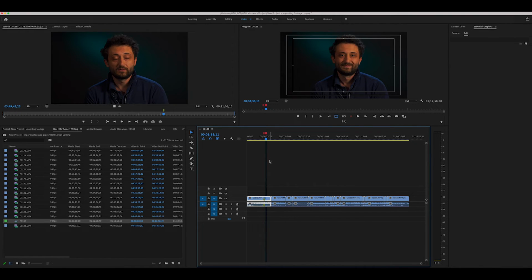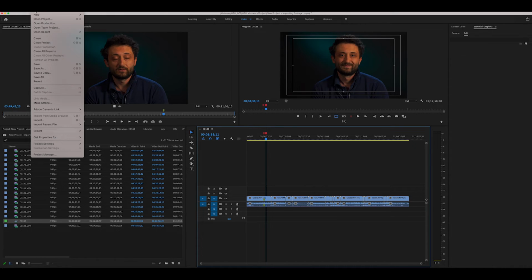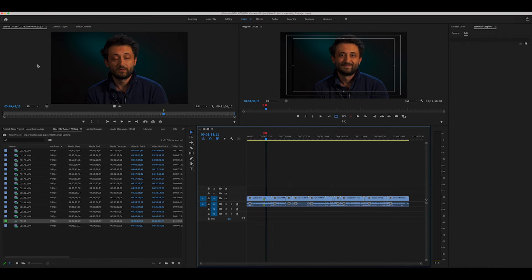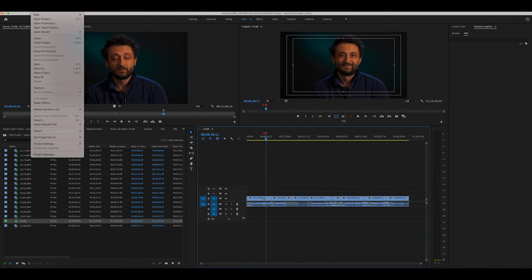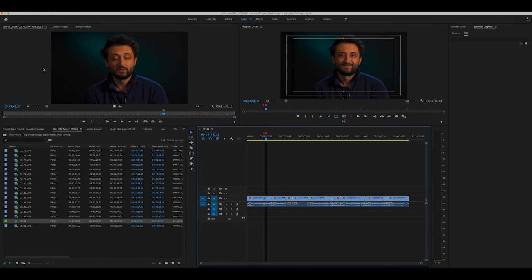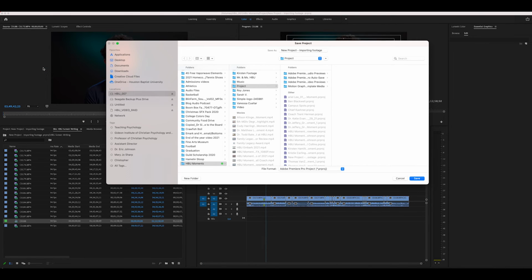And then, so let's say what we've done here, and you want to save this whole thing. You go up to File, go down to save. I'm going to save importing footage, but you specifically want to save as, especially if you make changes. So if you make changes, it's always great to save as, because you're literally changing the file name or the project name.